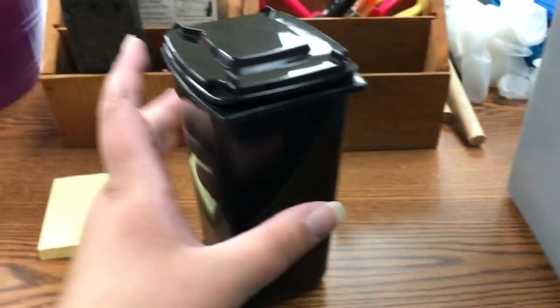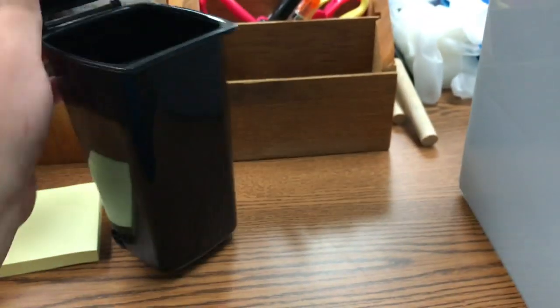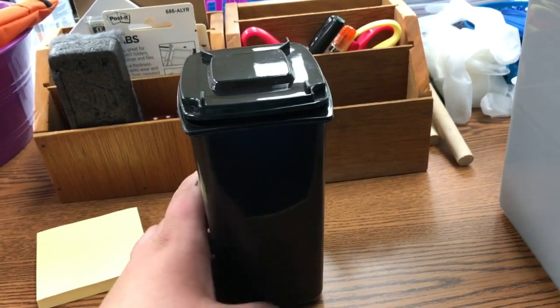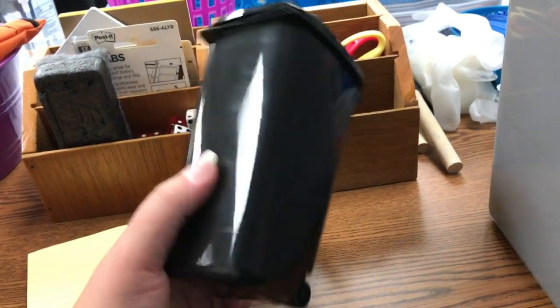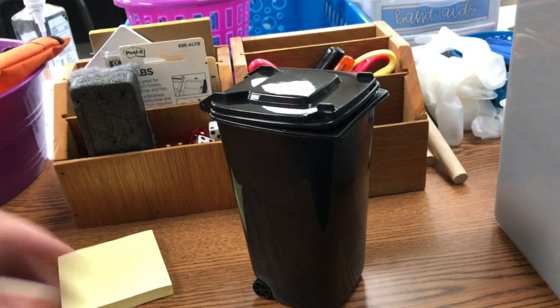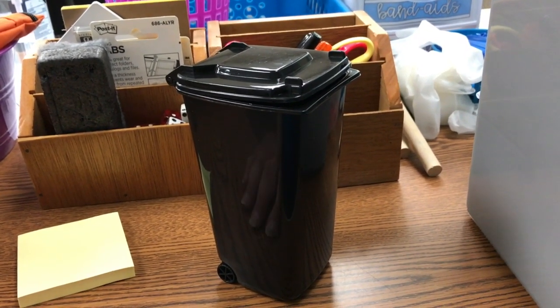And then I also got these little trash cans because they're cute. And I'm going to stick one of them at the VIP table. And I had 2 of them. I'm not sure if I'm going to stick the other one over there as well, or if I'm going to stick it somewhere else. But I still thought they were cute, and they were at Walmart. Ours were kind of near the office area, but they were kind of in the middle of the aisles, stuck somewhere. So you'd have to kind of look, but they are from Walmart.